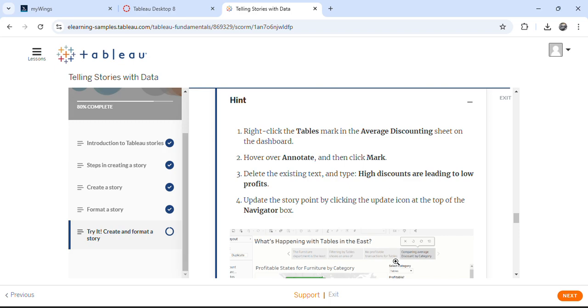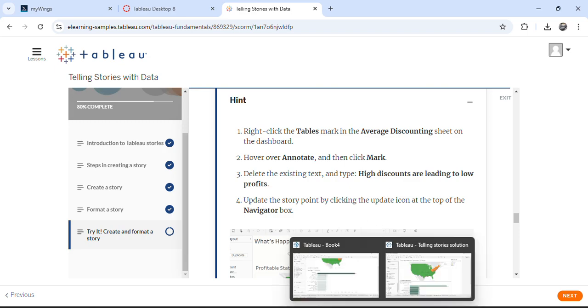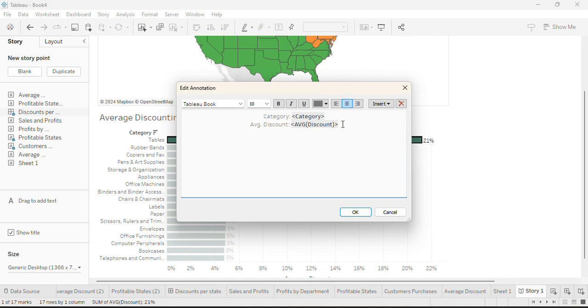Delete the existing text and type high discounts are leading to low profits. High discounts are leading to low profits.